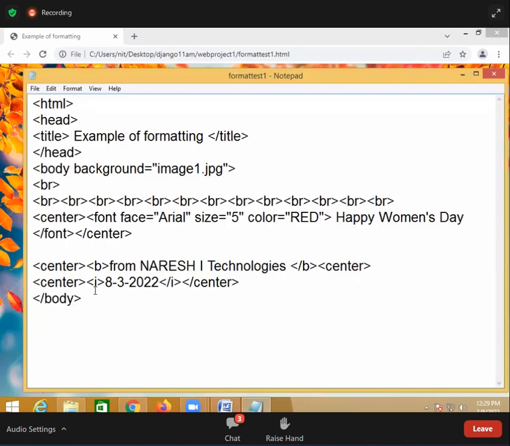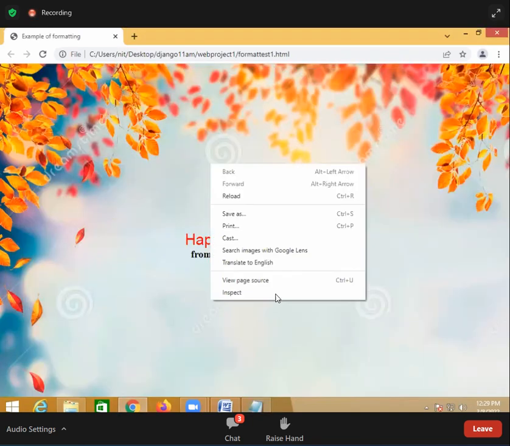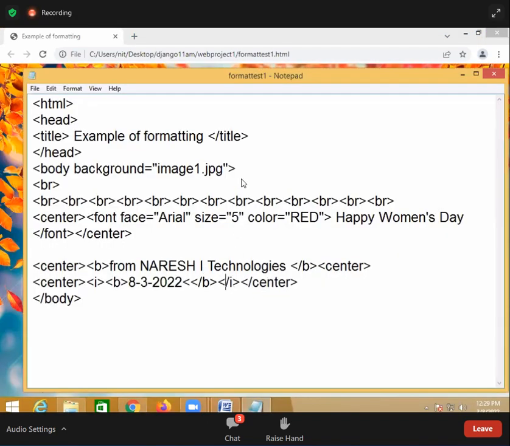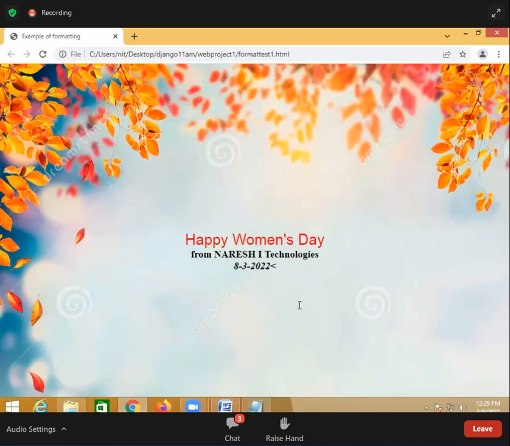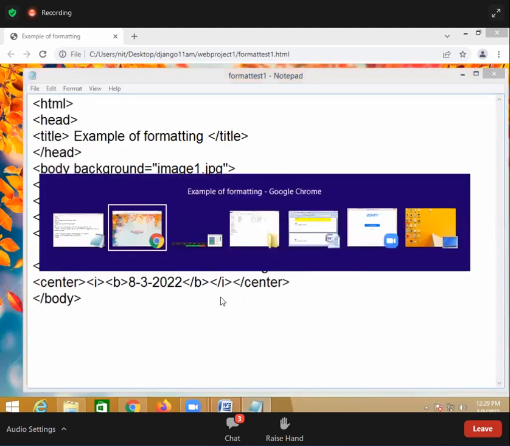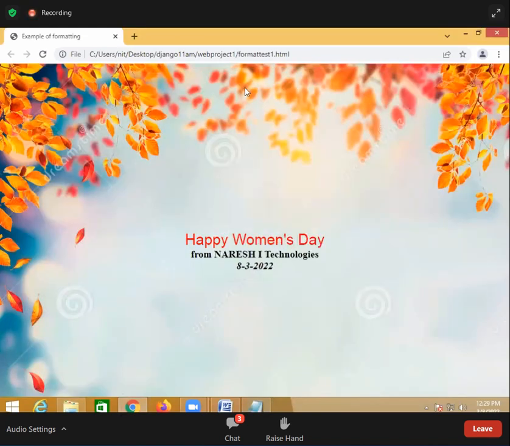If you want both bold and italic, then use B. So this is bold as well as italic. Now you can see 8-3 and 2022, right? Yes.